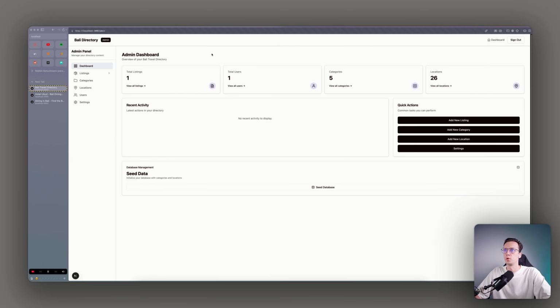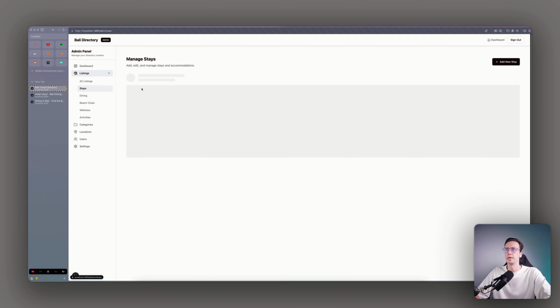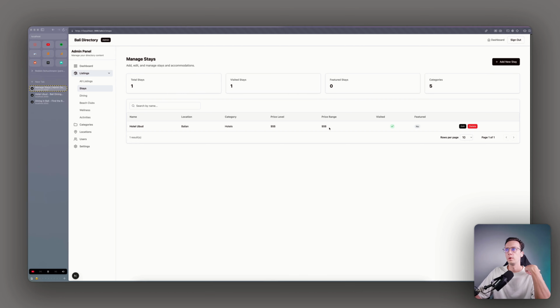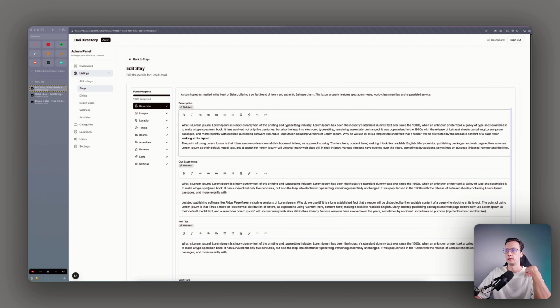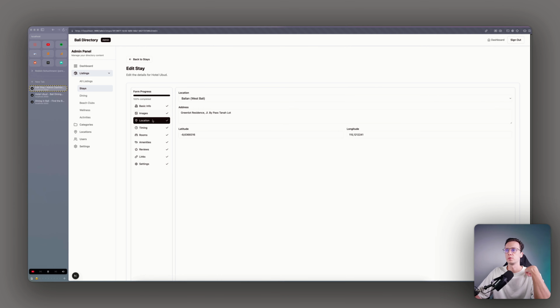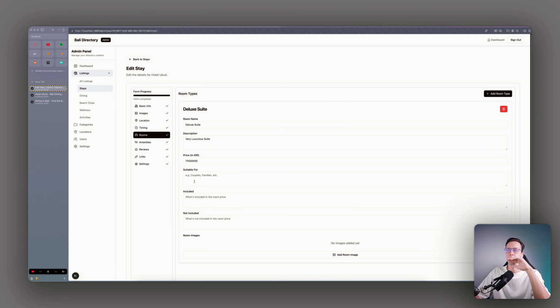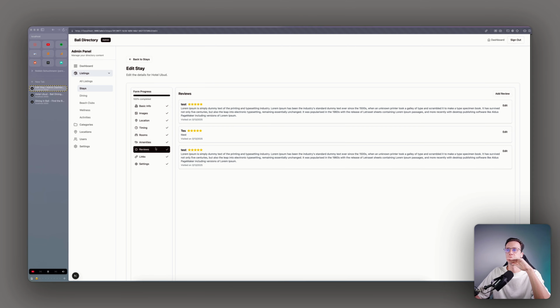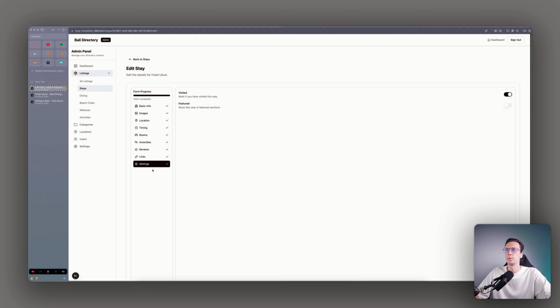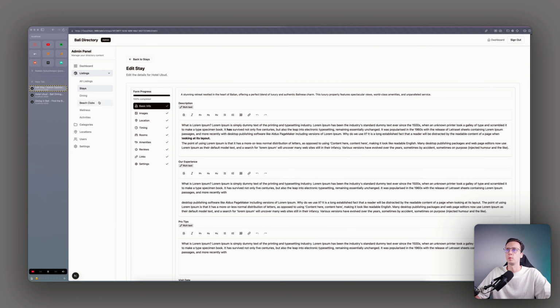So this is our admin dashboard for who didn't follow this series yet. What we did for stays, we have this overview of how many stays we visited, etc. And then here we have all the data that we store. So we have the basic information, the images, the location, the check-in time, checkout, the different room types, amenities, then reviews from different people, links with our affiliate link as well, and then the settings if we actually visited, yes or no. So now basically what I want is the same for dining.